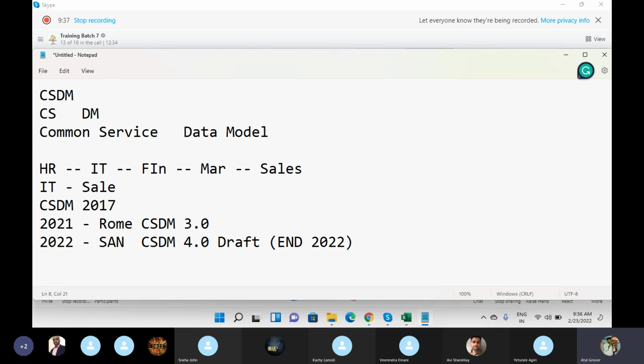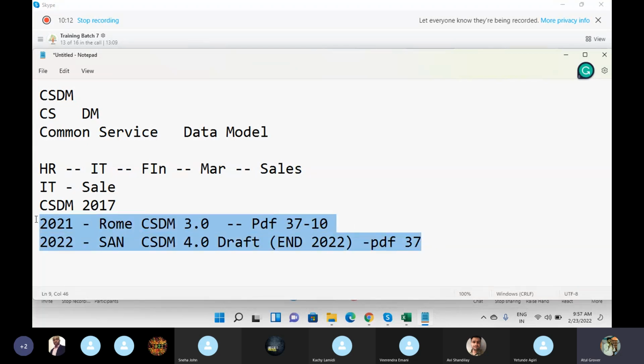Another important point is that this contains a PDF. You will get the PDF very easily, 37 pages. This is also a PDF of 37 pages. Why I'm telling you, if you guys read these 37 pages, line by line, word by word, and understand, then I can say, yeah, you guys are champs of CSDM. I started this 37-page PDF, maximum 8 or 10 pages I was able to read. After that, I gave up. Because that is so confusing. These two PDFs you can download easily. Don't concentrate on 4.0 as of now. Just concentrate on 3.0.